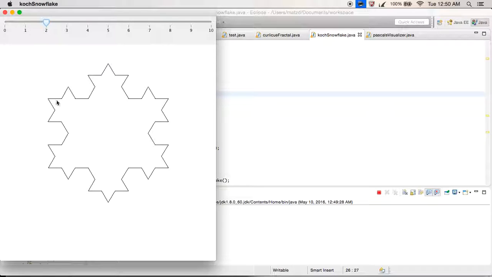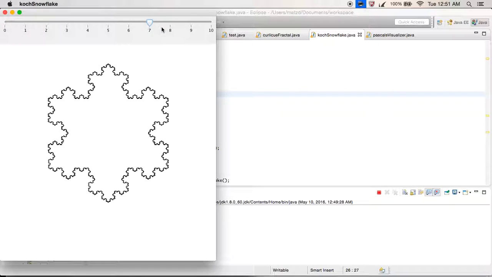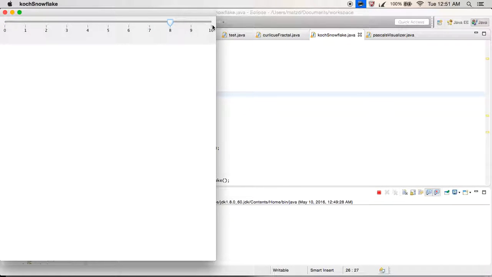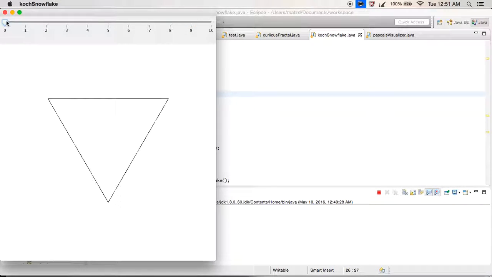So we apply that process to this one, to that one, to that one, to that one. And then for the next iteration, we'll do the whole same thing all over again, to there, and there, and so on and so forth. And theoretically, again, we have infinite iterations, but past a certain point on the computer, it just doesn't look any better because the graphics are just not that great.